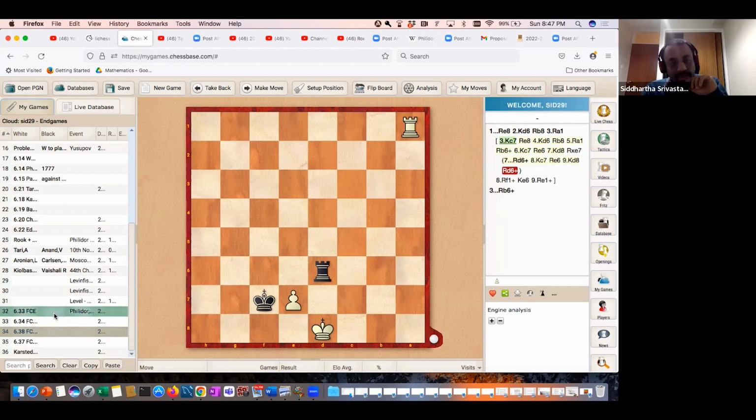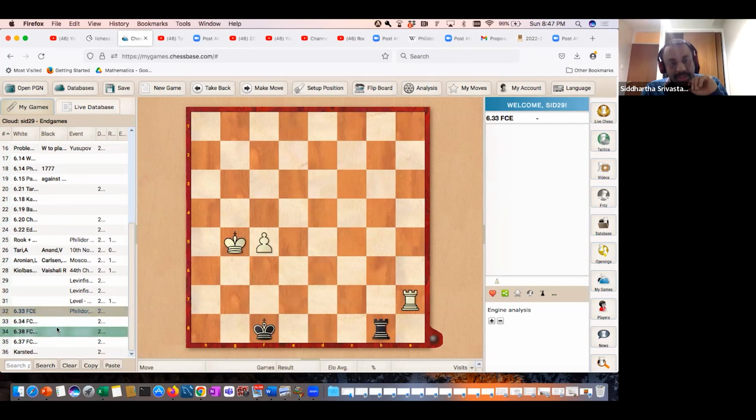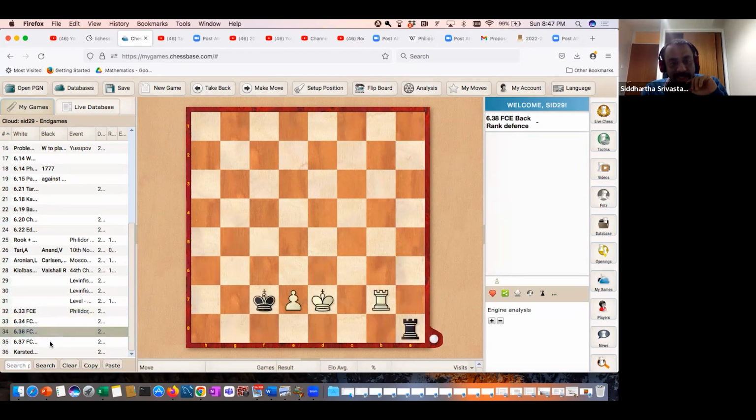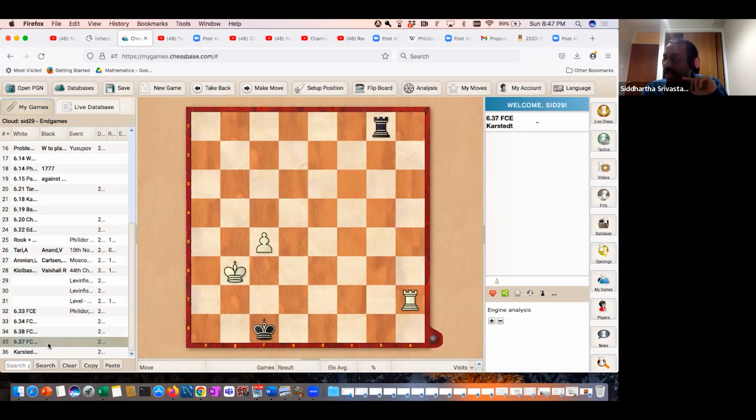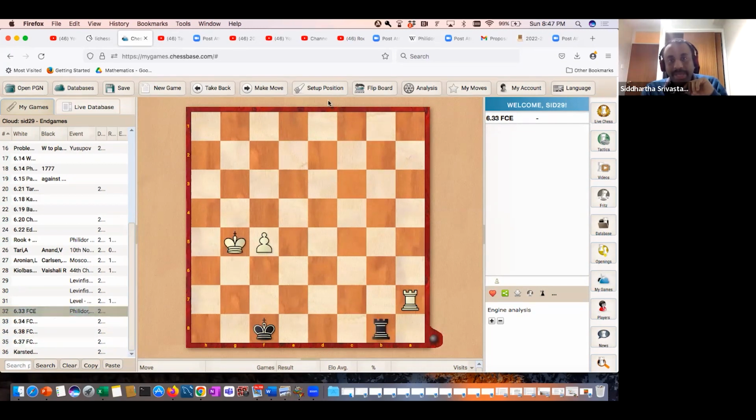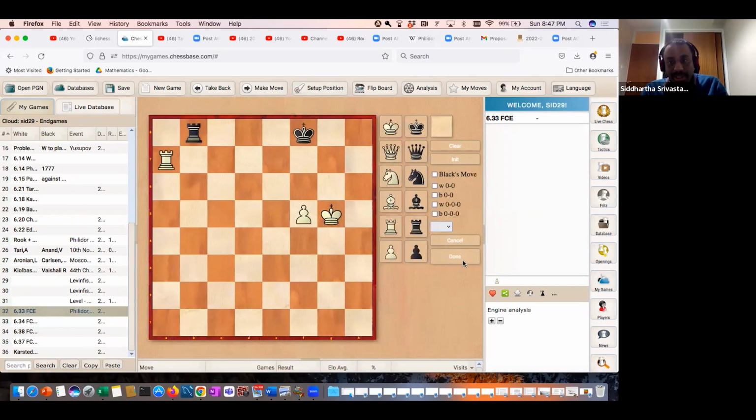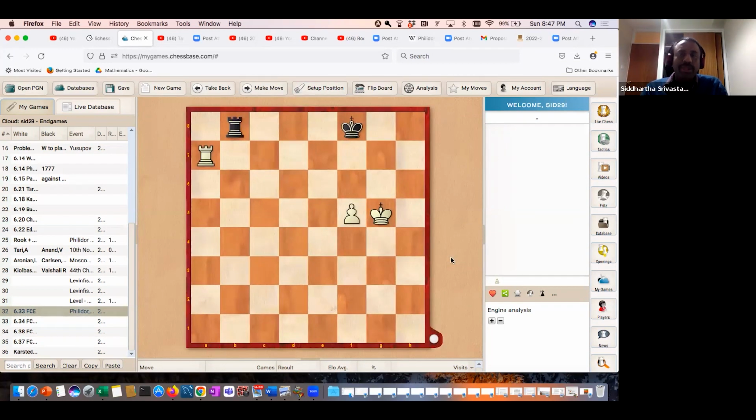Okay, so this we have covered. Now I want to go back to the first position which we had talked about and make it white to play and show that it is winning for white. Okay, so let me go here, white to play. Now what do you think, how would you win here? This is from the beginner section. Now we are coming to the intermediate level, so these positions we'll talk about in more detail.